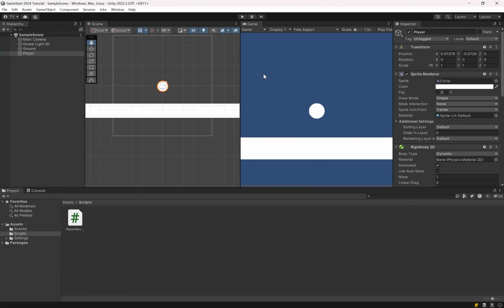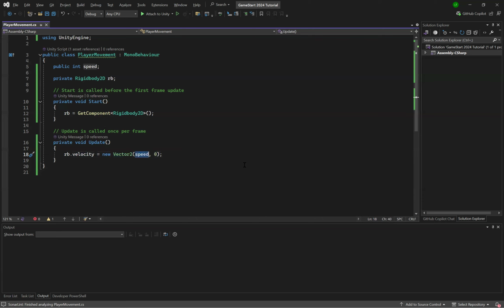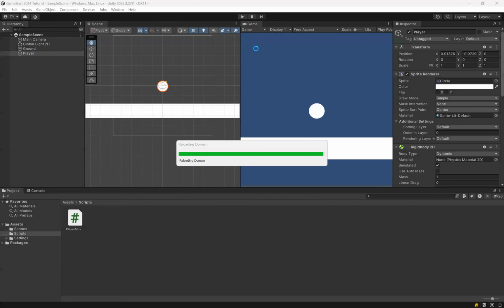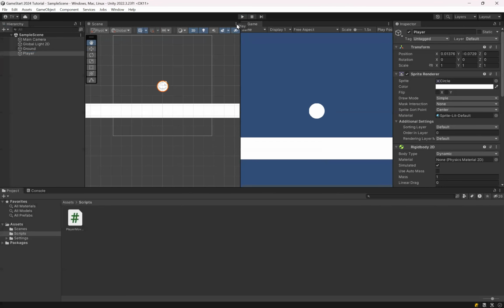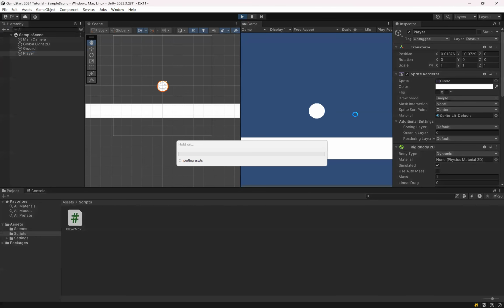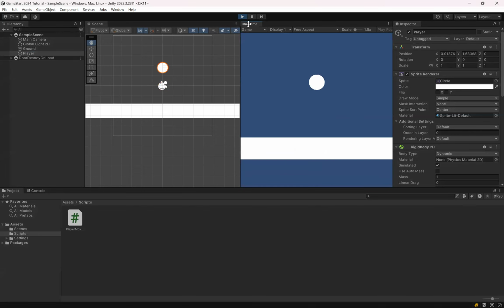Okay. So if I put 0, speed on the other hand, this will make the ball move in the upwards direction, as this is the y component here. As you can see here, float y. So this moves up. Yeah.